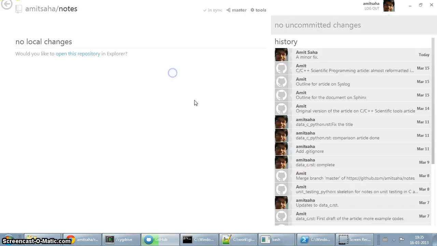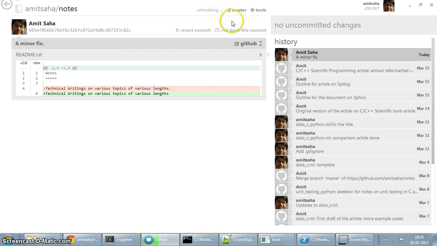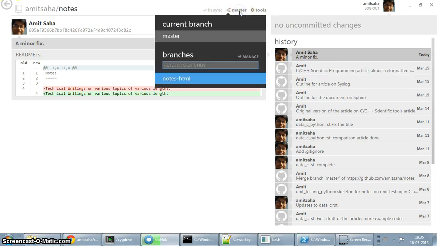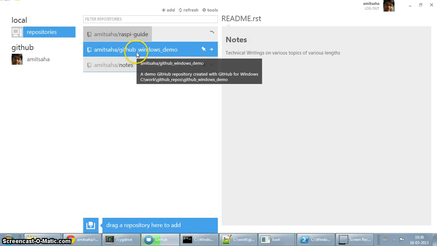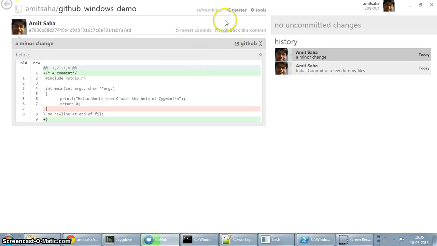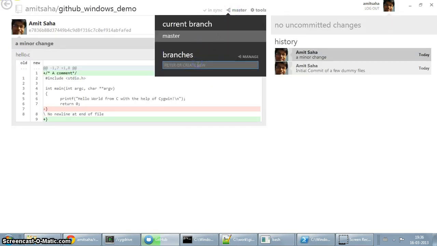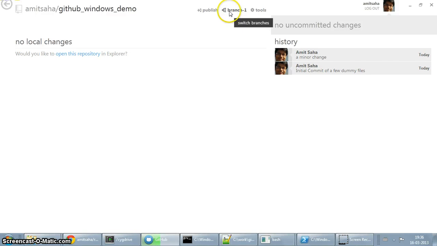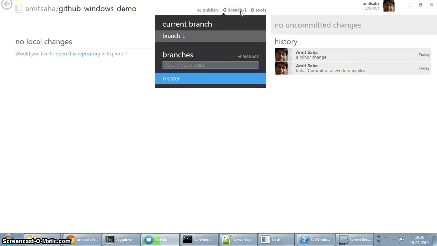Anyway, so let's do open this repo and see if there is something else that we can explore here. So this is the branch that it shows you, the current branch that you're on. I can create a new branch here as well. So for example, okay, I won't create the branch here. I'll just go to our remote demo repository. We'll click on here and just select branch one. That's really nice. So I'm just going to press enter and look here. We have a new branch of the repository. This is really good.